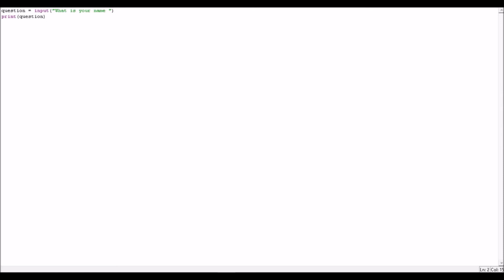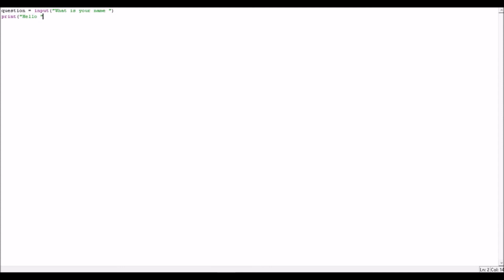We are going to combine now printing anything you want and printing the person's name. So after he typed in his name, we want to print hello and then his name. Instead of saying hello world, we just say hello and then question, which will be the name. So we first say hello like that, and we must put a space in because otherwise there's not going to be any space there. And then we want to close it now.